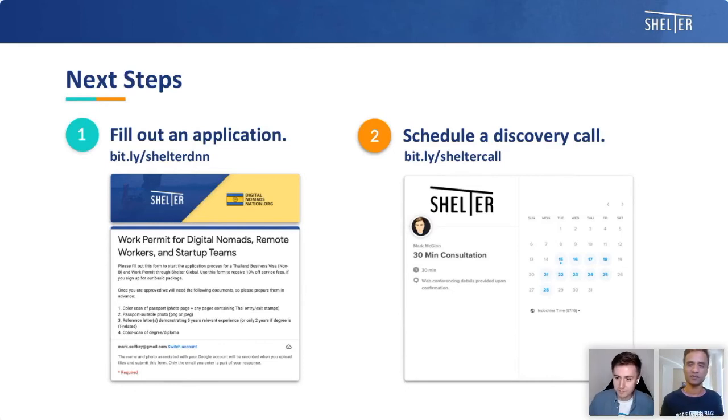The next one is from WY. So basically, I will work for your company, and your company will be my employer? So not exactly. We're your employer of record. The idea is you already have a remote work opportunity with a company, or you're a freelancer, or a solo entrepreneur, or you have an e-commerce website, but you already have an income. And we will act as your employer in Thailand, your employer of record, and fill all of the same functions that an employer would in Thailand. But we don't provide the work, no. Okay, so I still need to find my employer outside of Thailand? That's right. You're still doing your work for maybe an overseas company, or like I said, you have an e-commerce website or something like that.